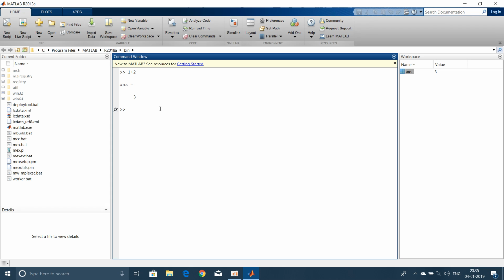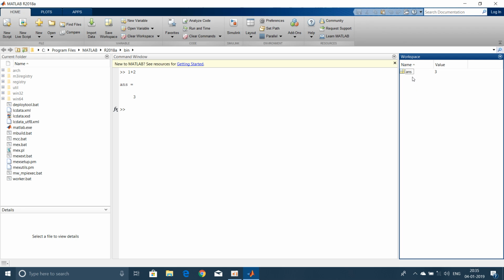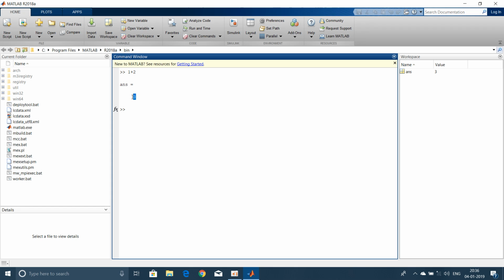Another thing you notice is that all the variables that are created appear in the workspace. After you computed the value of 1 plus 2, an answer variable was created, ans, which stored the result, which is 3.